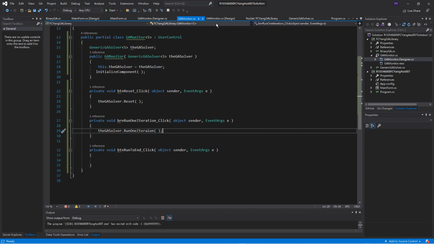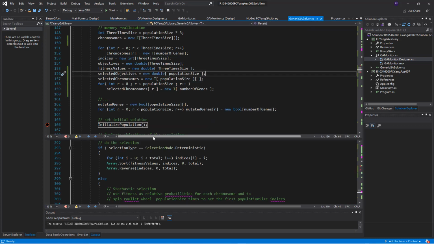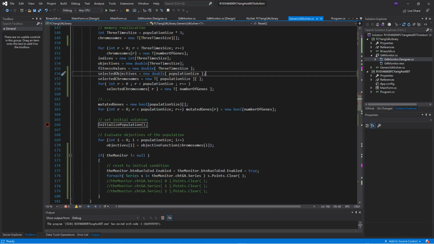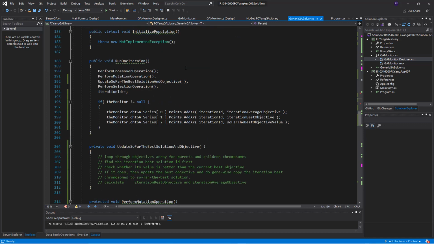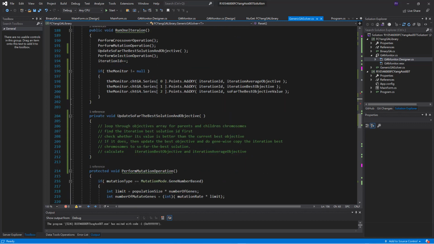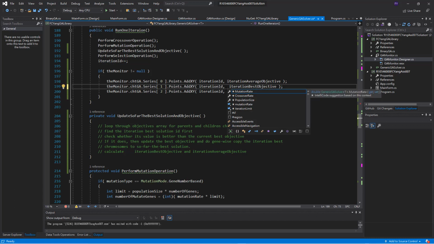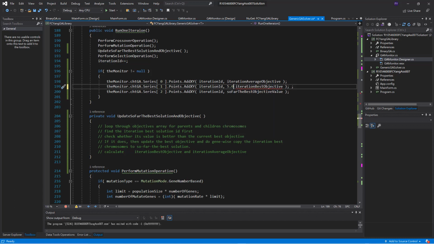That is done in the GA solver right here. Once we complete an iteration, run one iteration, we add it right here. In here I hard-coded the iteration best to 5.0 so that it does not fail.